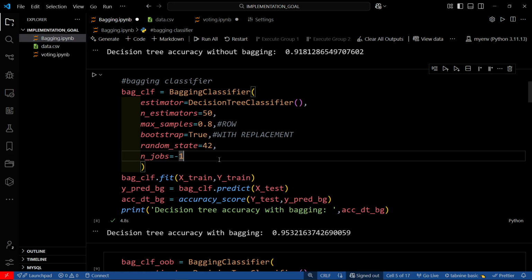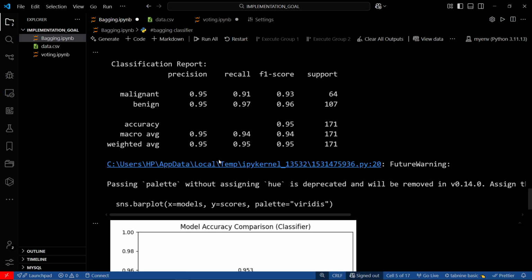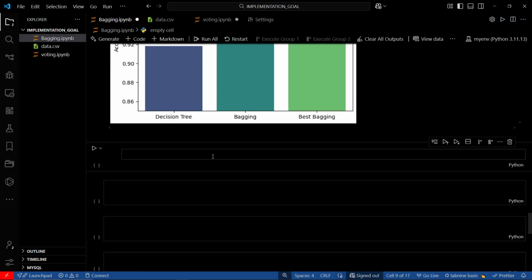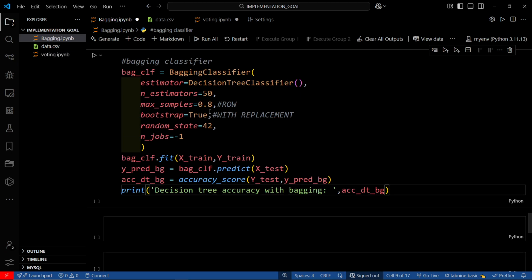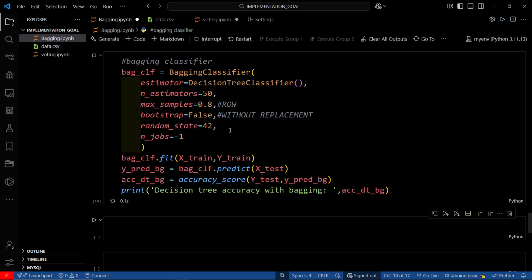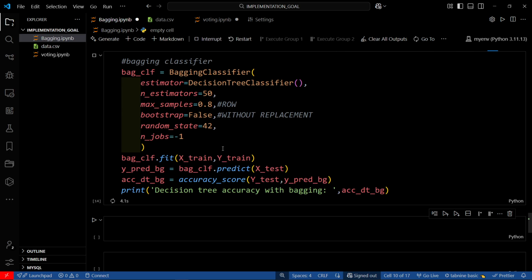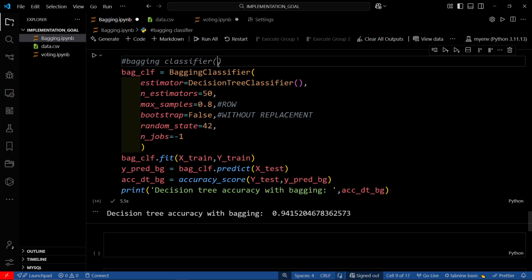But if you copy this code again and paste it here, then if you set bootstrap equal to false, without replacement, now it becomes pasting.